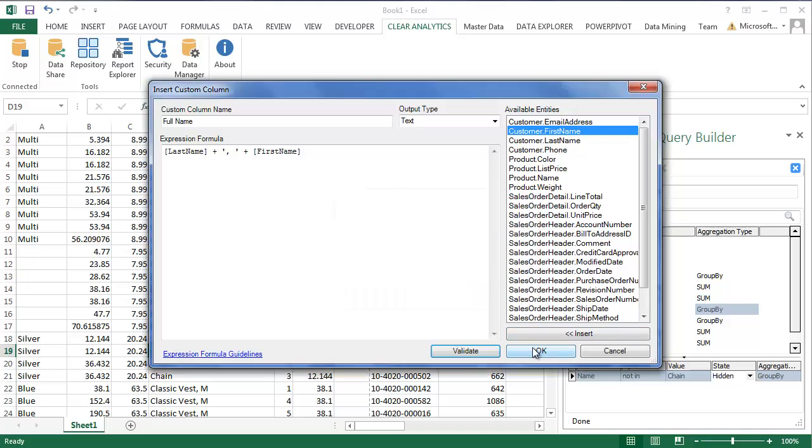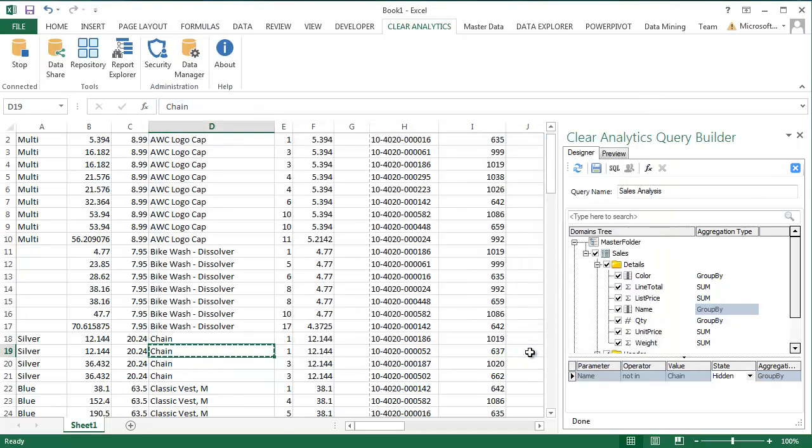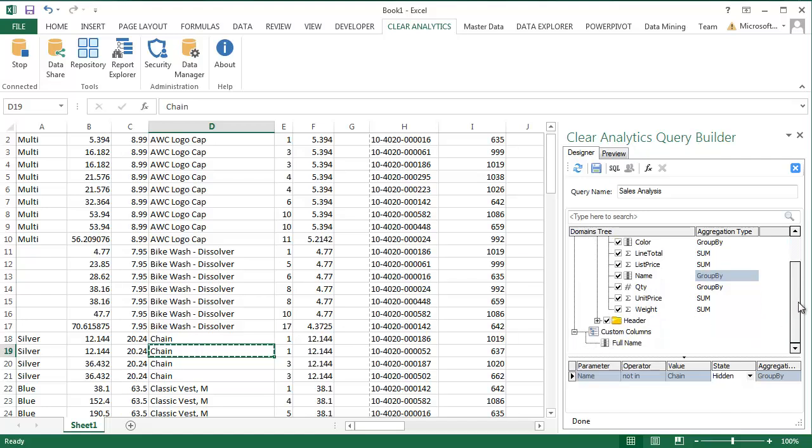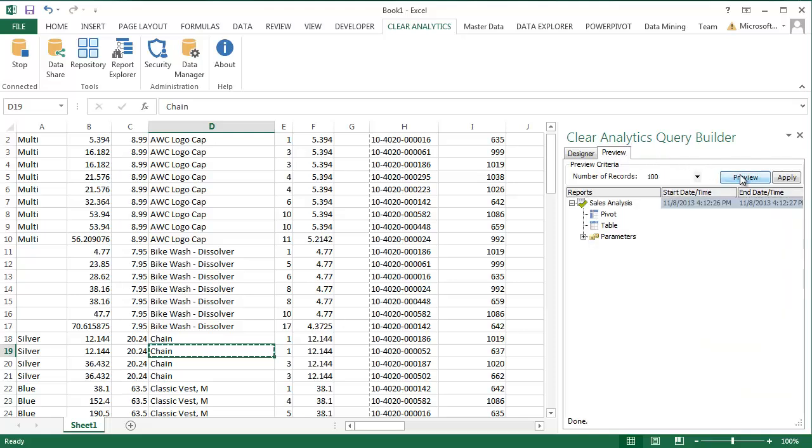So I've just hit the validate button and that's all looking good. Just hit OK. If you scroll to the bottom, you can see the formulas are all listed below. So now I've added my filter and a formula. I'm just going to rerun the preview. This will now refetch the data from the database based on our updates, and also add that formula to the data set as well.